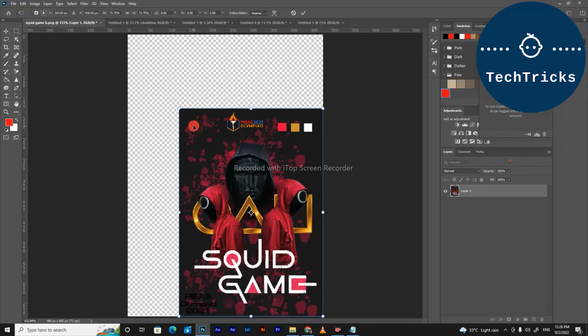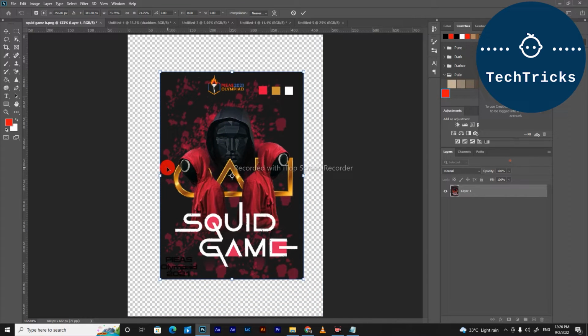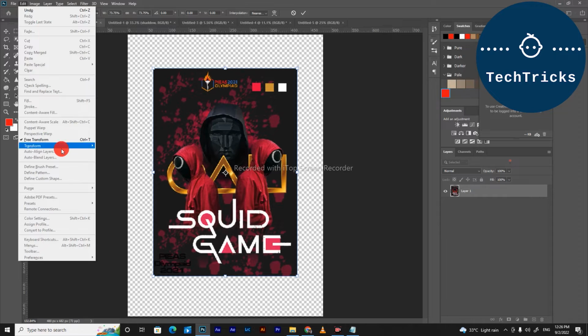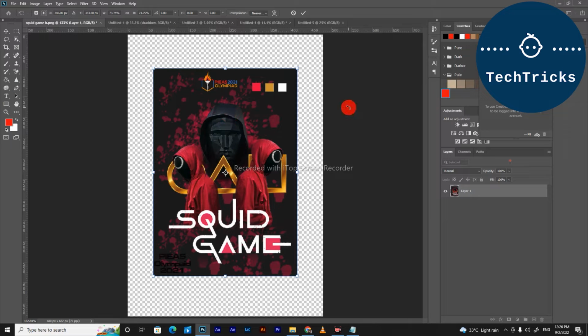But if you want to attach some or just transform something, and you just don't want to mess it up, but you also want to change its dimension, you can do a little trick that is called the content aware. So what you're going to do is take this picture, and now you're going to go to the edit panel. So this is the edit panel. There are all kinds of edits over here.